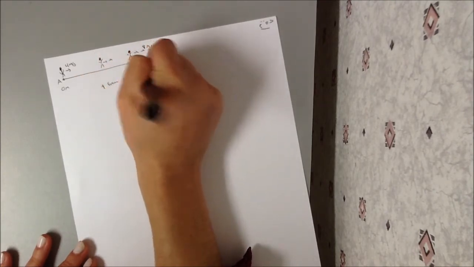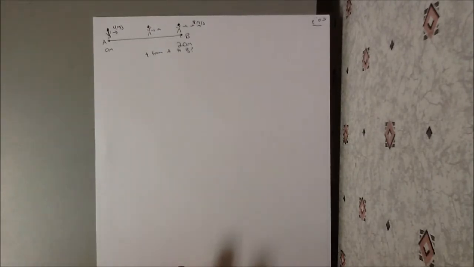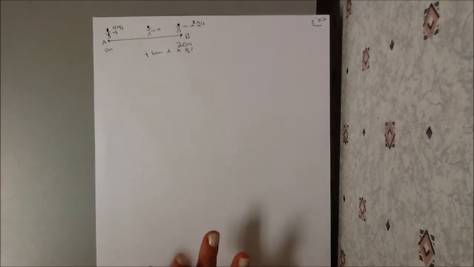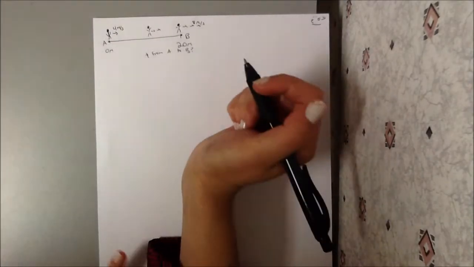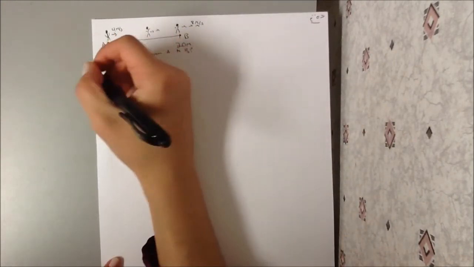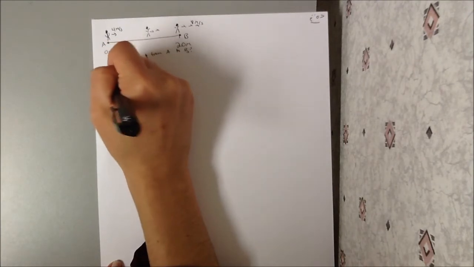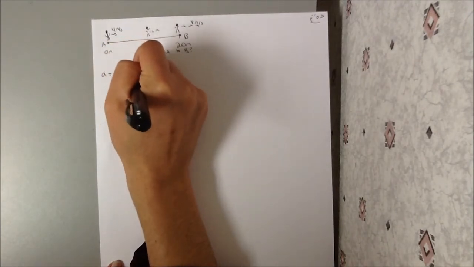So what we're going to start off with is making what I like to call the knowns corner, which is where you start off by telling us what we know and what it is that we want to find out. So let's start with acceleration. Do we know the acceleration? No, but we know that he accelerates at a constant rate. Now that's important. That means that we can use our kinematic equations. So a is constant. Awesome.